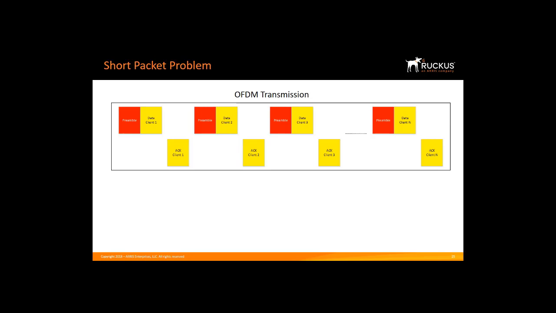Here is another way of comparing OFDM transmission to OFDMA transmission efficiency. Imagine an AP is talking to 20 clients. With OFDM, the first client gets allocated a chunk of data from the AP, represented by the yellow portion of the frame. After receiving it, it sends an acknowledgement back to the AP, then the AP transmits to the second client, and so forth. The AP has to include a preamble — represented by the red block — of about 30 to 50 microseconds, while the yellow data portion is only about 10 to 20 microseconds. This means a 30 to 40 microsecond preamble — useless from the end user's perspective — is followed by only 10 to 20 microseconds of real data, then waiting for acknowledgement. This is a very inefficient use of the medium, like three trips to carry three boxes versus using one truck.